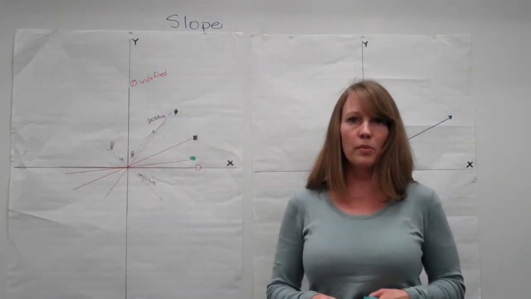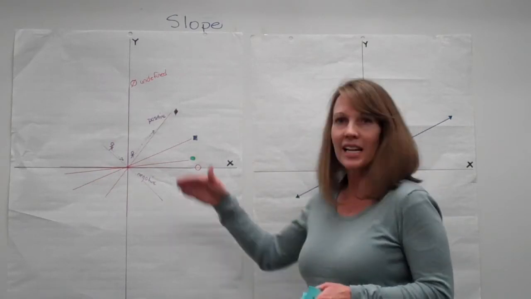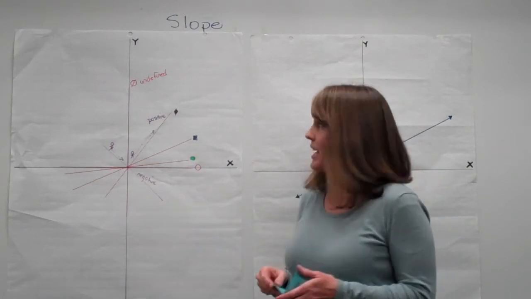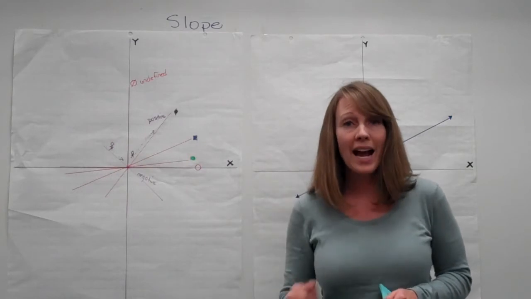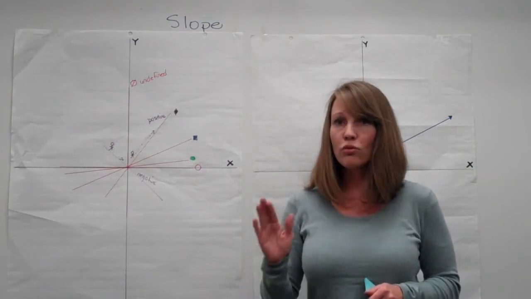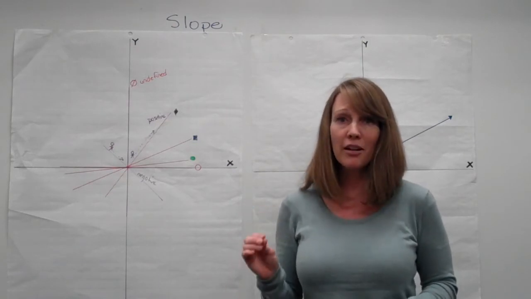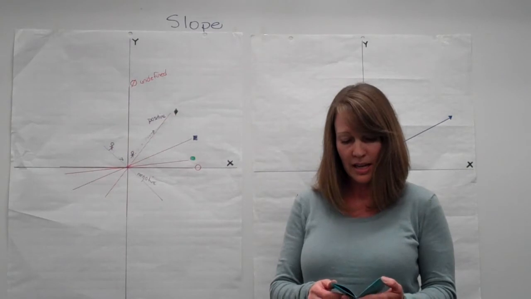Mathematically, what is slope? Now, forget the rise over run thing first. What is slope? Well, we said it's the steepness of the line. It's also going to be a fraction. A slope is a fraction. You do want a fraction. Even if it's a whole number, you need to make it a fraction. So slope is a fraction.